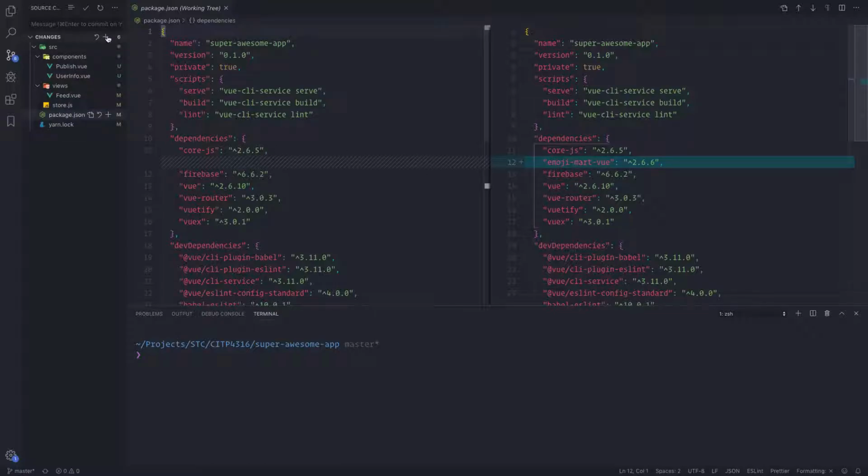So let's stage all. So here in changes, click stage all, and then I commit it with user info and publish component done. And click this little arrow and perfect.